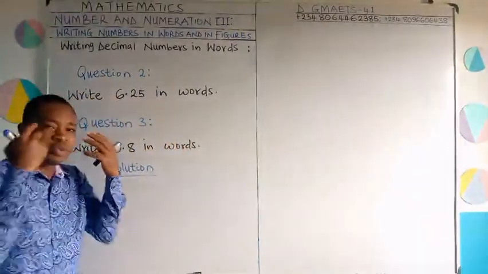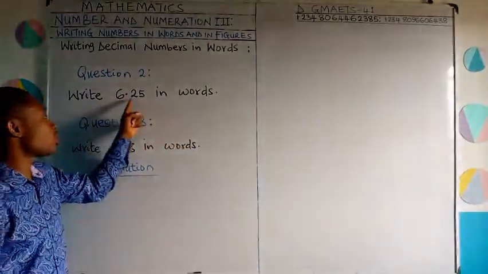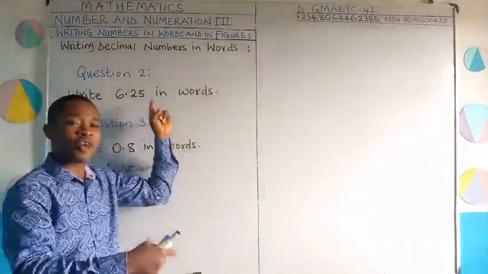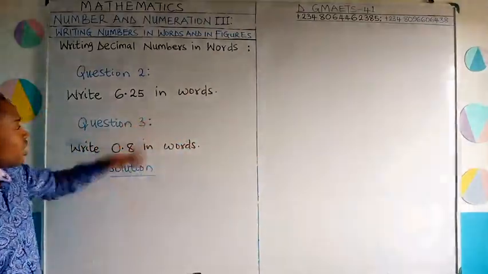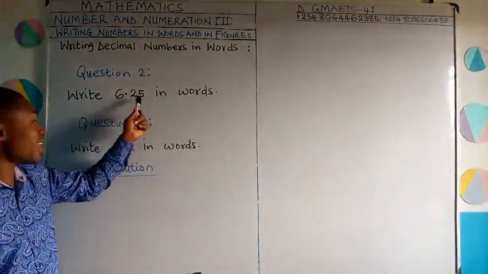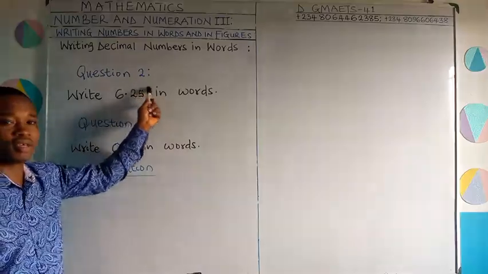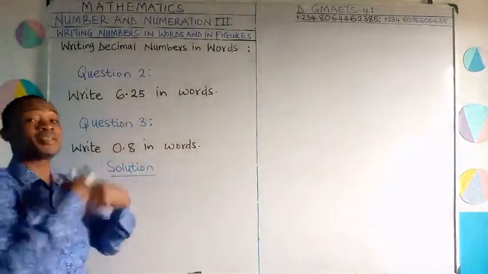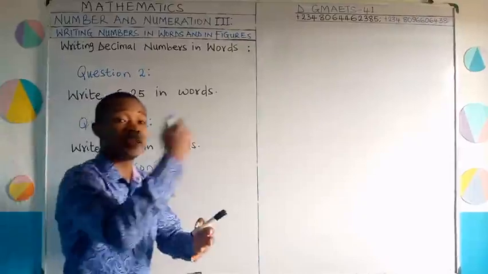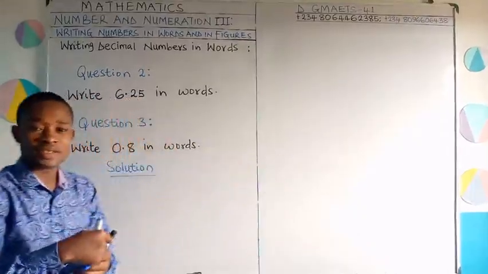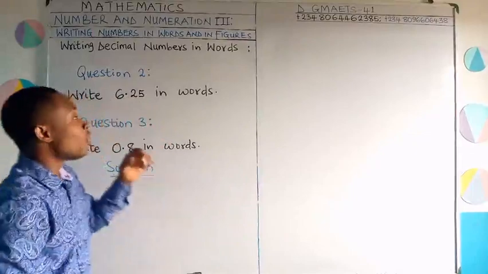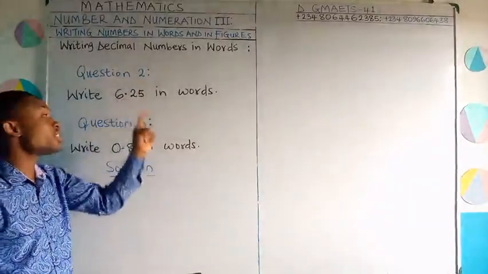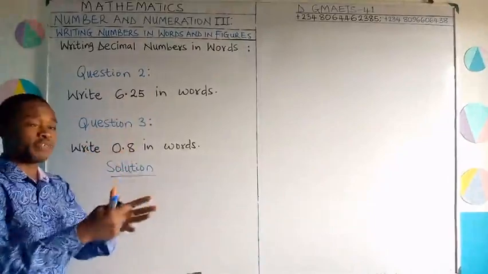As a matter of fact, even without showing any working, this 6.25 in words is written as 6 and 25 hundredths. Remember, the last decimal digit here is 5. The last decimal place value is hundredths. And so in the decimal digit, we have 25. Writing it in words, you have to pronounce it as if it is a whole number. So you go by 25 and then end it. Conclude your pronunciation or your writing in words with the last decimal place value, which is hundredths. So we have 6 and 25 hundredths.